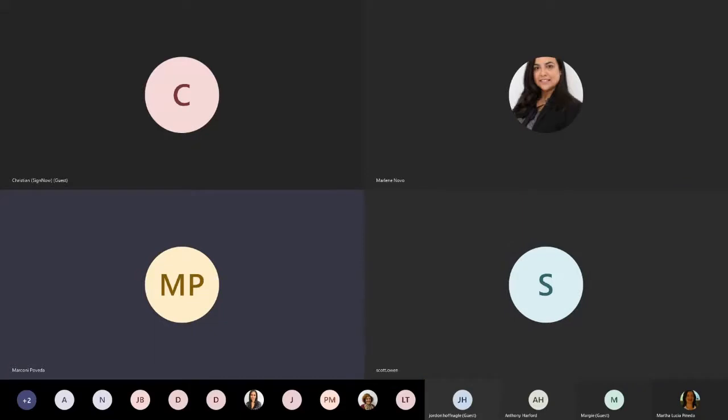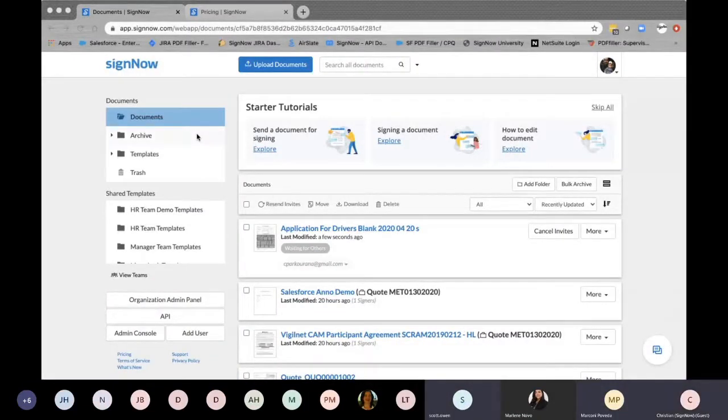Yes, I have another question, Christian, for you. I think you made the demo. Can you show some of the security properties attached to the document, to the PDF? I have seen in other solutions that they add some kind of certificate to the PDF, and I just want you to show that part to compare. We don't show anything on that part. Every document that you send out that captures a signature will always have a digital certificate placed on it. So there's nothing that our users need to do on the front end. It just does it automatically anytime there's a signature on the document.